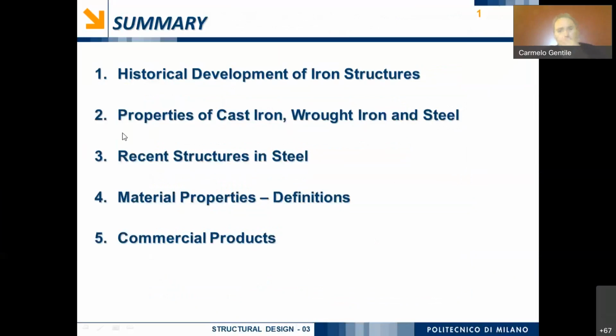Okay, perfect. Good. So before talking about buckling and instability, very briefly, I would like to talk to you about the historical development of iron structure, the properties of cast iron, wrought iron, and steel. I will show very quickly some structures in steel, and I will discuss also very briefly some material properties and some definitions, and I will show you the commercial products.